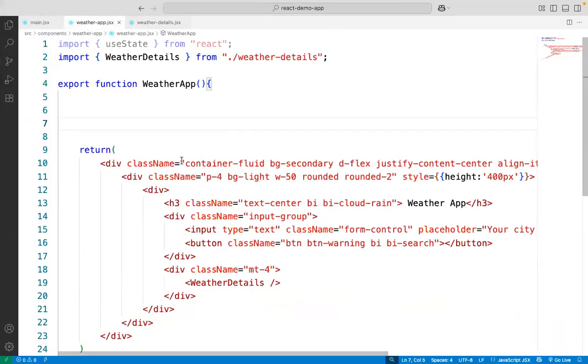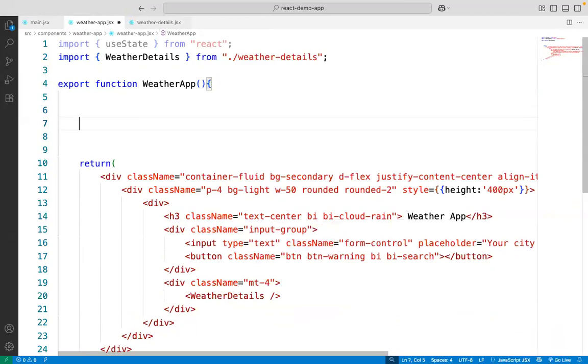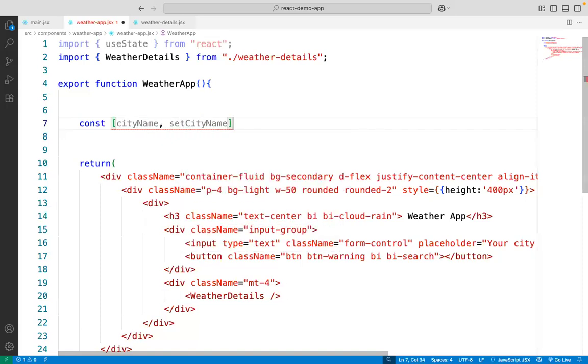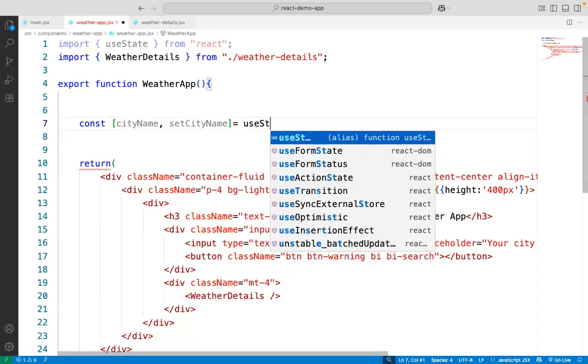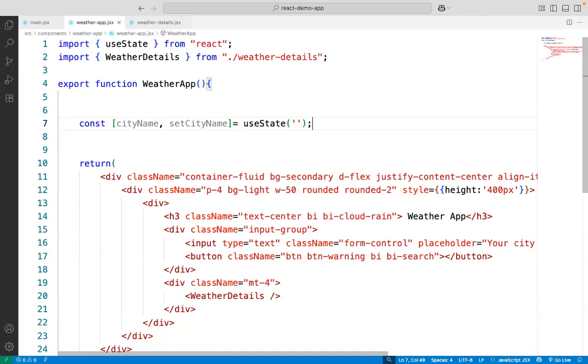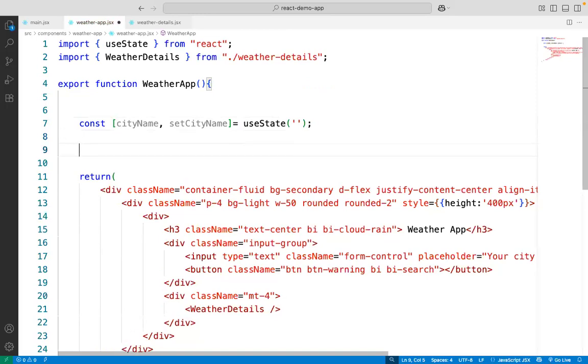This is the parent component. In the parent component, we need to collect the city name entered from the text box. So what we will do: constant, we are expecting setCityName equal to useState, cityName is an empty string. And I'm expecting cityName to be set when the user is typing something inside that.